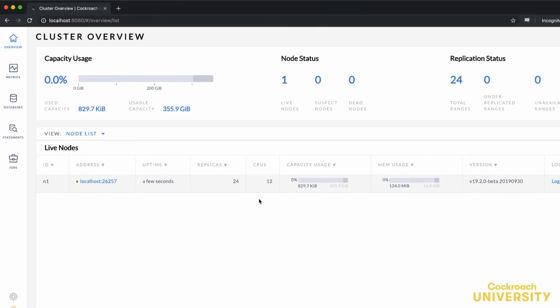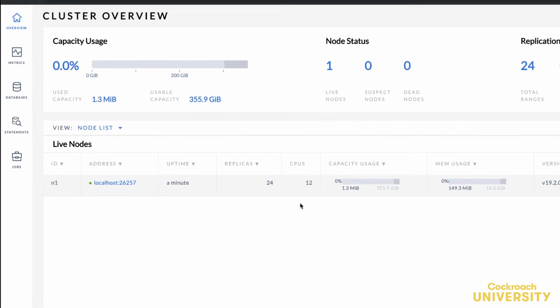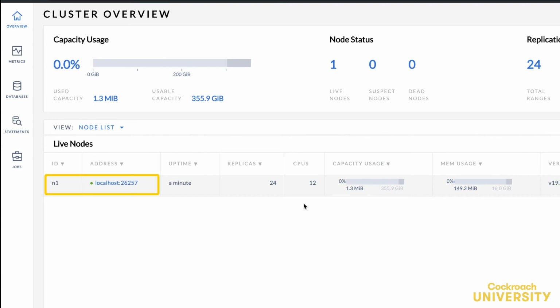Here, we see our first peek into the admin UI. It can tell us a lot about a cluster, though with a single node, we're not going to see much yet. Still, there are links all over the place, hinting at interesting information we might find if we click around. Feel free. Even without leaving the landing page, though, we can already see our node in the Live Nodes section. This dot to the left of the host name is green, which means that our node is running and healthy.